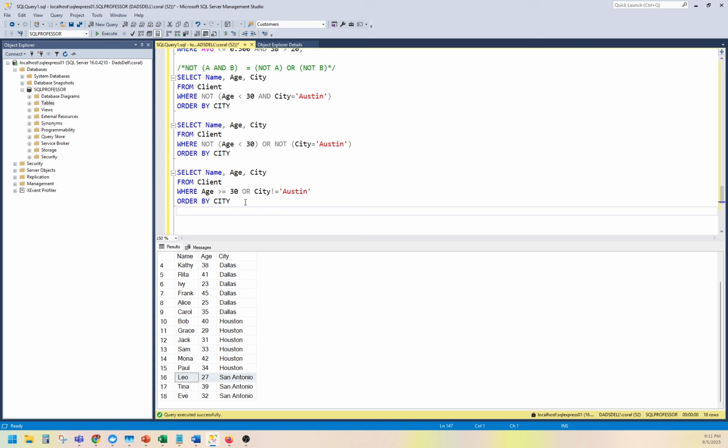So that's what I had to share with you today. And, ors, nots, a little bit of simple examples. They can get complex, but just kind of think through them logically. Use parentheses when you need to. Don't be afraid to change the nots into the opposite condition. So not age less than 30 is age greater than 30. It reads a little bit better, makes your code more maintainable.